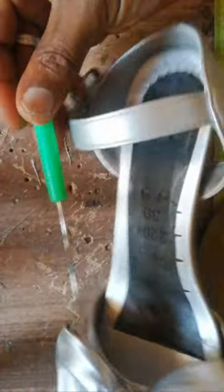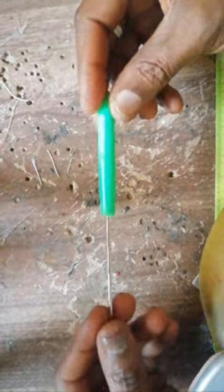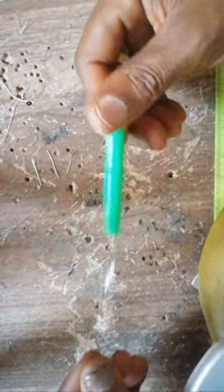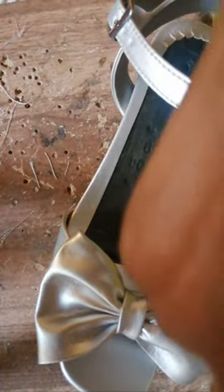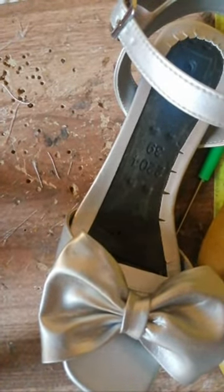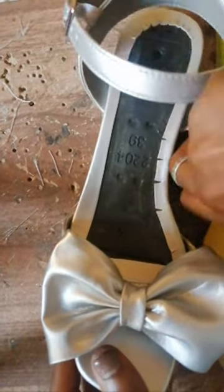So I was actually referring to this particular tool. It makes it very easy for me. It's part of a tool set that I bought for my plastic fasteners. Please let me know if you don't know what I mean by plastic fastener. I can quickly locate it and give it to you.